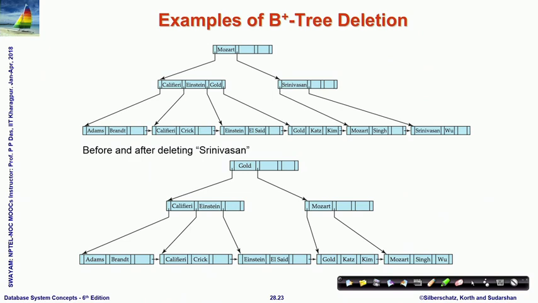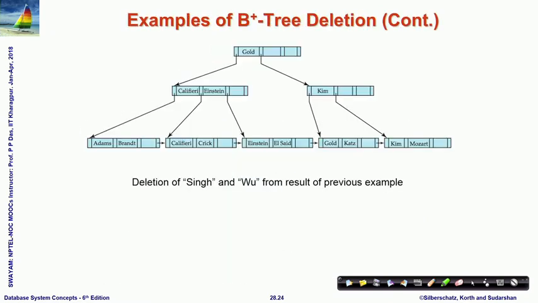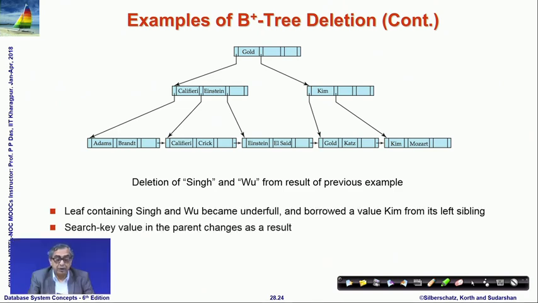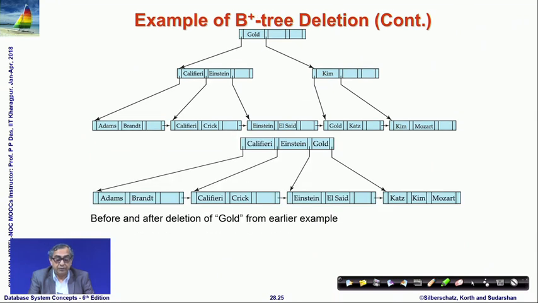Similarly, there are examples of deletion in B plus trees. The trees are shown before and after deletion of Srinivasan. If you delete like that, then in contrast to splitting, you will now have merging of nodes start happening. There are some more steps in the deletion shown here. Please go through them and work this out. You should not have any difficulty in understanding them given your background in the 2, 3, 4 tree. So, more steps in the deletion.